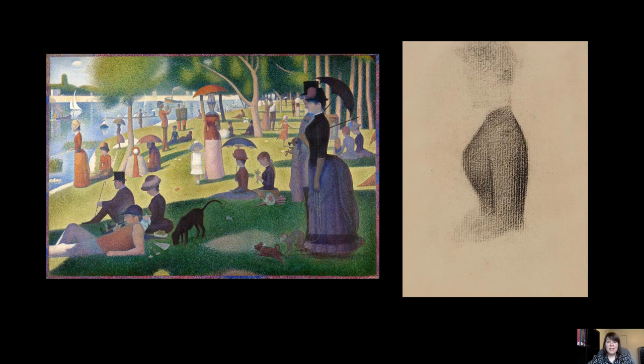Instead of focusing on painting quickly out of doors, like the work of master impressionist Claude Monet, for example, Seurat's work was really carefully composed and practiced and studied, something that Seurat really wanted to bring back to contemporary painting practice. La Grande Jatte, for example, was the result of approximately 28 drawings, 28 panels, and three larger canvases that he made in preparation for his final composition.